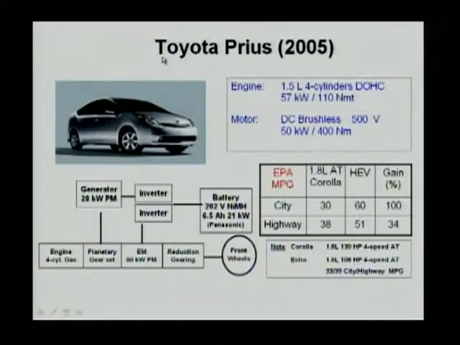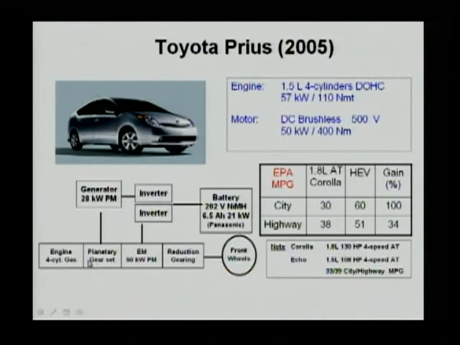So this one probably shows a better layout of the Prius vehicle system. If you look at the chart, this is the Toyota Prius 2005 version. And in this diagram below the vehicle, I'm showing the system arrangement. If you look at the arrangement, this is a front wheel drive system. The front wheel is connected to a reduction gear. And between the reduction gear and the planetary gear set, there's an electrical motor, 50 kilowatts. The planetary gear is connected to the engine and the generator. This is the same as we discussed for the planetary gear on the previous slides.